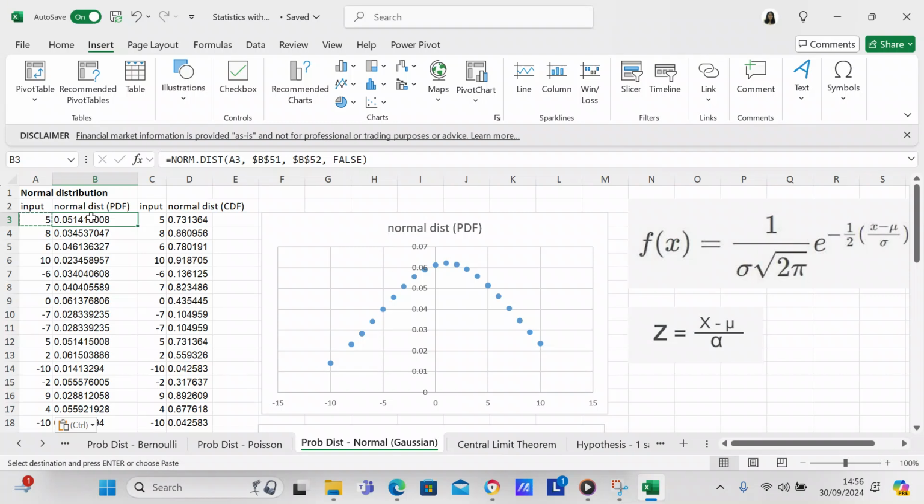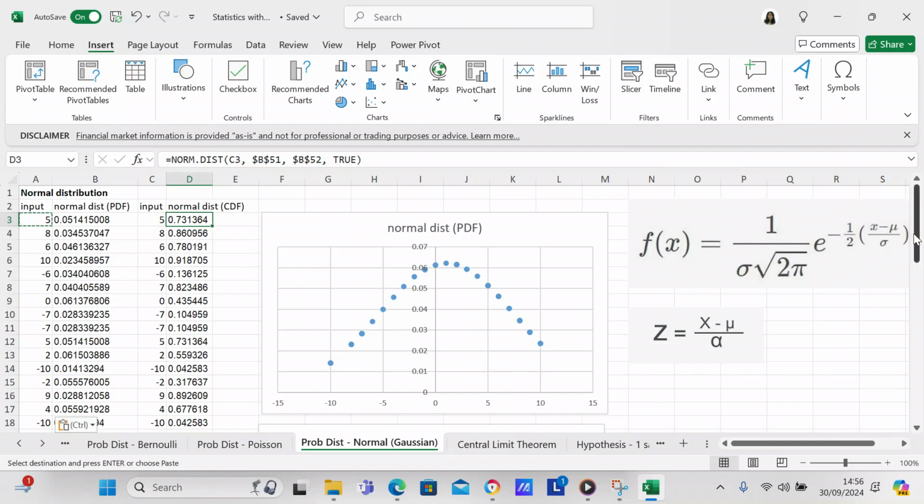So it's going to use the mean and the standard deviation, and the false indicates that it is the PDF, the probability distribution function. So we want to calculate the CDF, which is the cumulative distribution function, and it's exactly the same formula, except instead of false, we're going to have true.